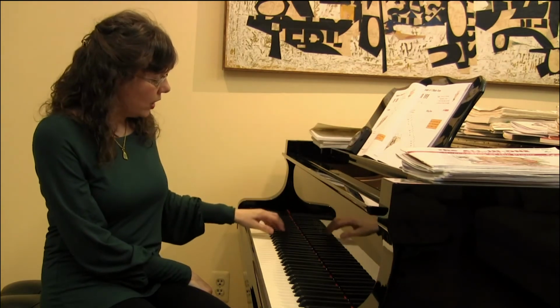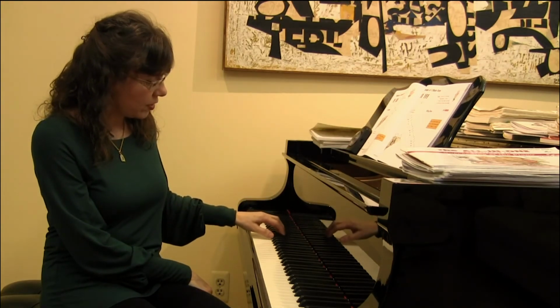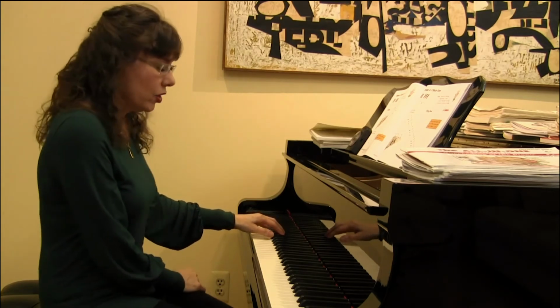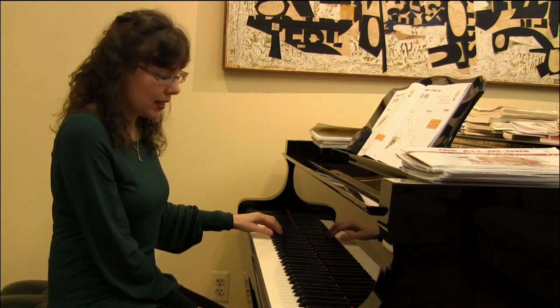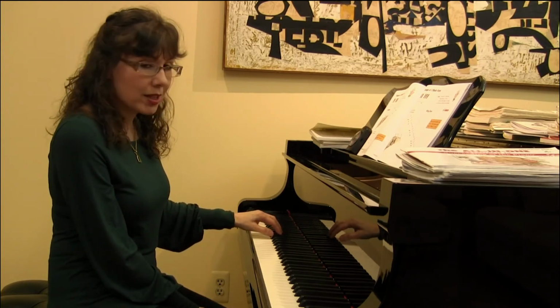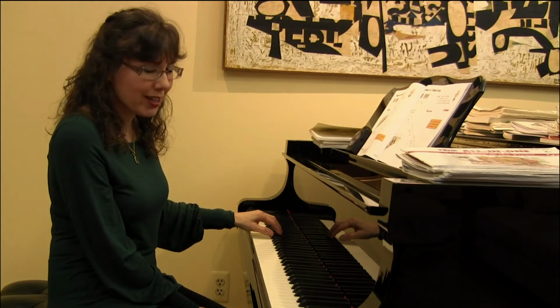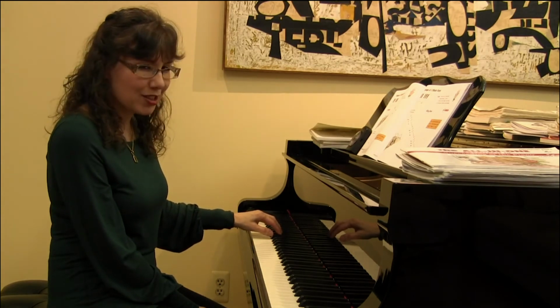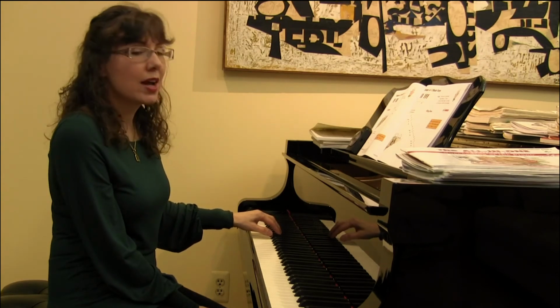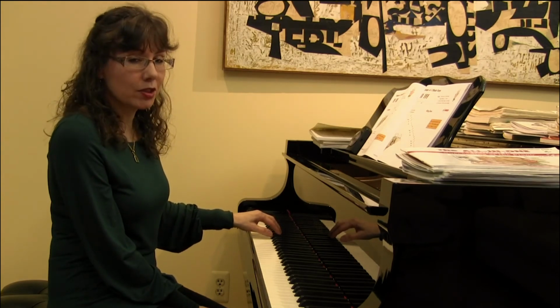Absolutely. So go ahead and have them put their fingers on the lower group of two black keys. And then we'll say, I'd like for you to look at the next group of two black keys. I'm going to say, ready. So they have to think about the next group. I'll say, look. They have to look ahead to the next group of two black keys. And then I say, move. And when I say, move, they move quickly to that next group of two black keys.